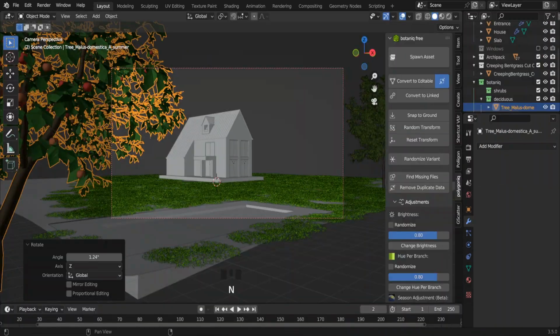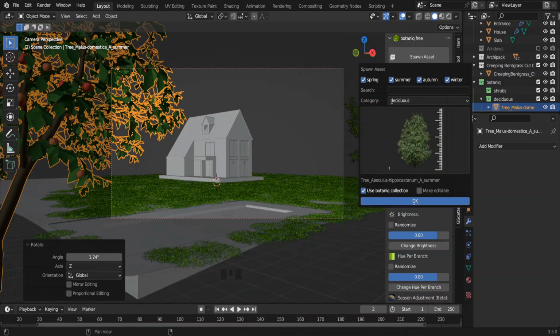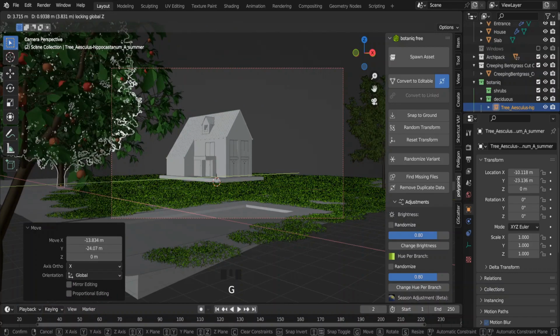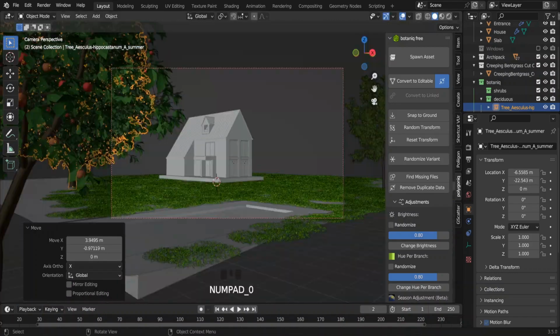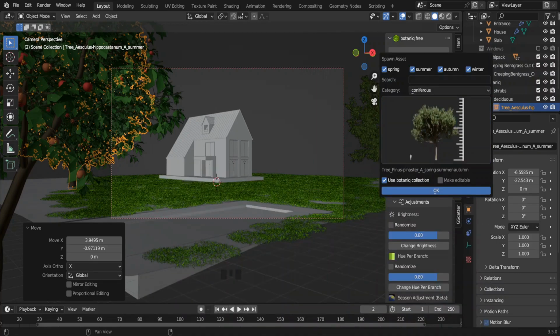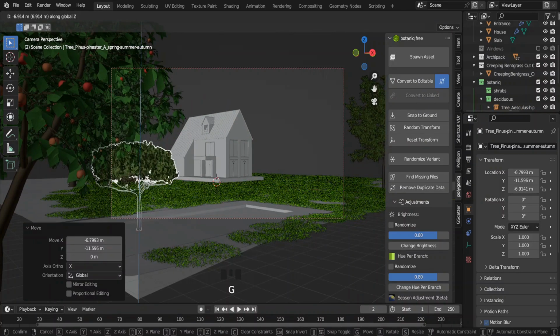Now the rest is easy. Now I'll add this large tree as well as show something to the scene. This tree and the next few trees I'm going to add will be in the background of the scene. Now I need some bushes, but I cannot find any in the free version. So I'll use this tree in the coniferous category instead of bushes. Let's move it over here and scale it down.